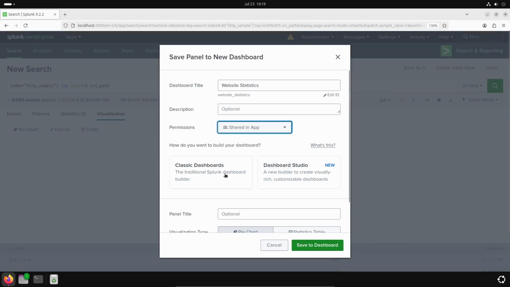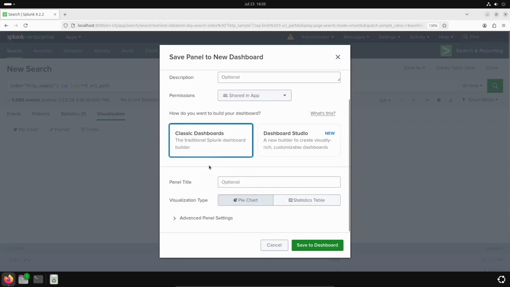Splunk offers two different kinds of frameworks for building dashboards. We have the classic dashboard here, which just uses XML for its creation, although we don't have to write a single line of XML code. We can get basic visuals here and a grid-based layout with different inputs and tokens, so it's going to be perfect for our needs. But we also have the newer Dashboard Studio here, which provides a more modern drag-and-drop approach with advanced visual customizations and flexible layouts. However, for our case, we don't really need all of these modern features, so I'm going to go with the traditional route here and select Classic.